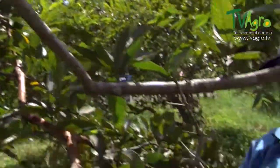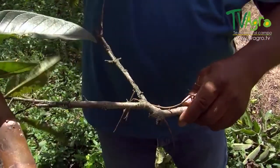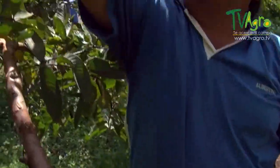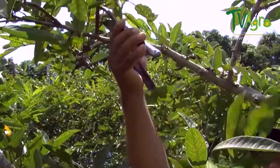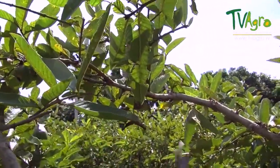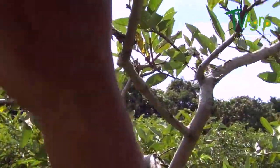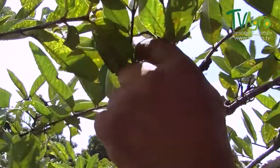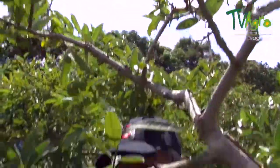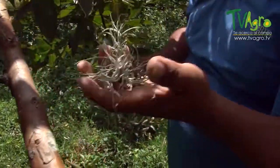Look here — this part is already dry. This is a controlled pruning that we are giving the tree. These dry branches affect the tree because they suck at the sap, not allowing the tree to fully develop. We must eliminate all the dried-up branches and moss. These types of moss are also harmful because they suck away at the tree's sap, and if you allow this to spread, it will damage the tree.